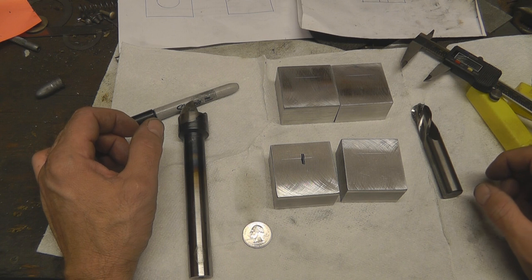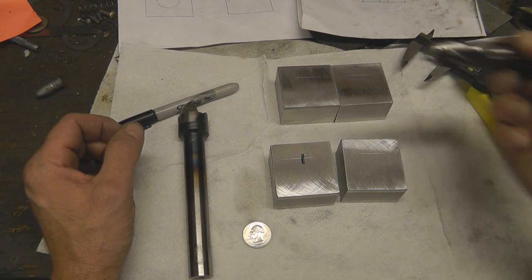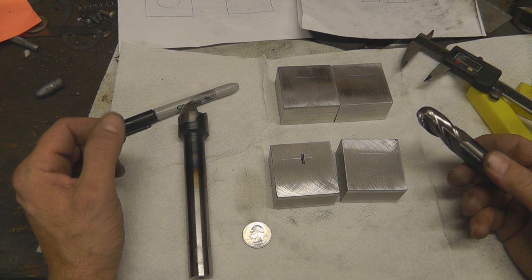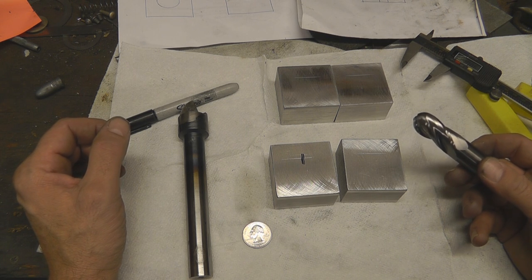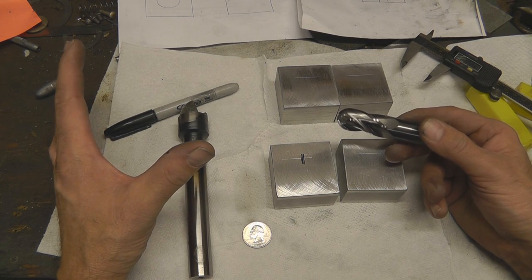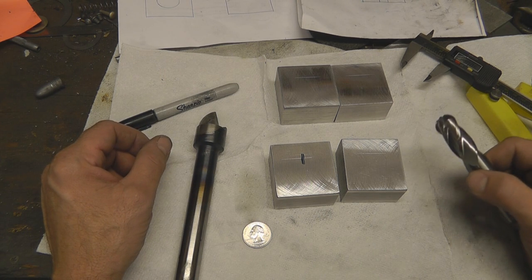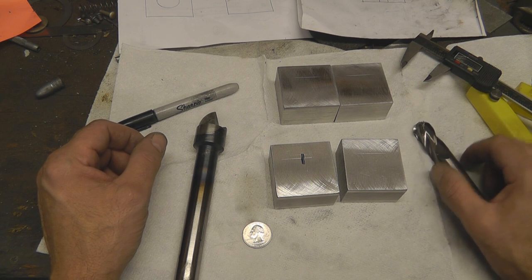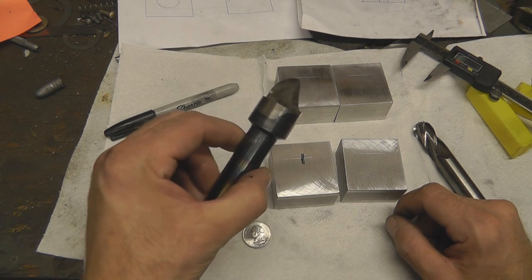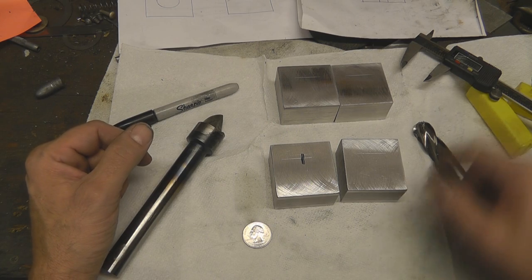What we're going to do first is when I drill these things, I'm going to start out with a three-quarter inch ball end mill. I'll go down into the block about 500 thousandths of an inch in depth — remember we want to go 546 for our finish depth. What this ball end mill will do is hog out a lot of the extra material that might be difficult for our homemade cutter to remove, so it has less work to do. We'll use this three-quarter inch ball end mill first, take it down to about 500 thousandths, then swap out cutters, put in our homemade cutter, and go back to 546 thousandths. We'll do the same thing with all four blocks.